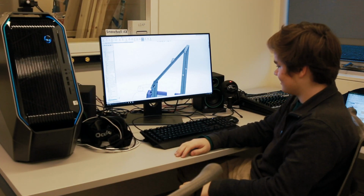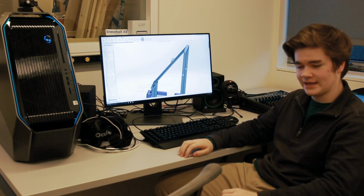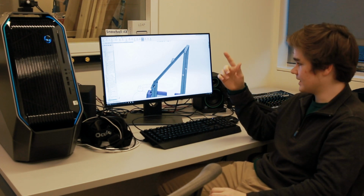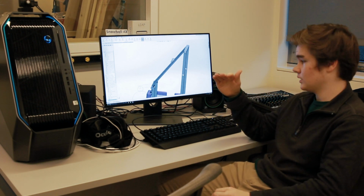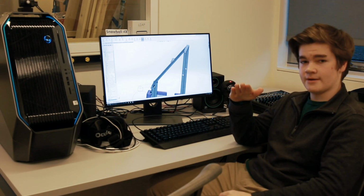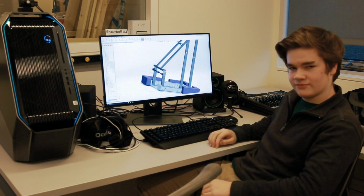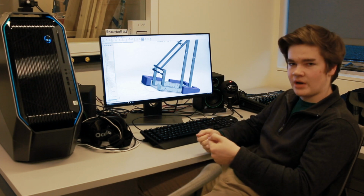Well, I am working on our cargo intake and extake for the robot. Basically what we have is a conveyor belt that goes from the back of the robot, intakes the ball, and then brings it to the top and is able to extake it at the low levels of the rocket ship and also then the cargo ship. We're also going to have an external intake that has rollers on it and flips down, like in a lot of the 2016 games, so we can intake balls easier. For the conveyor belt itself, we're going to be using just a conveyor on top and then 2 rails on the bottom to center the ball.